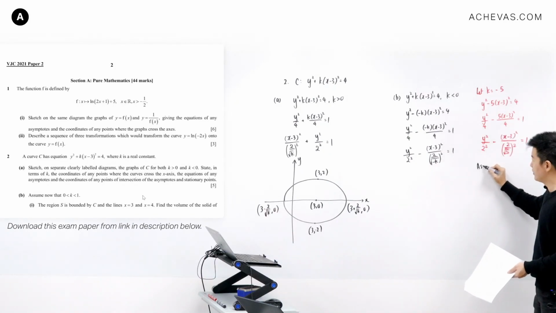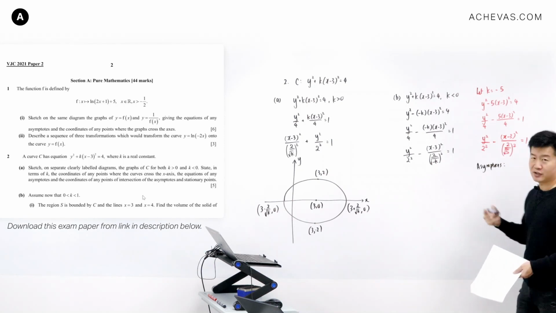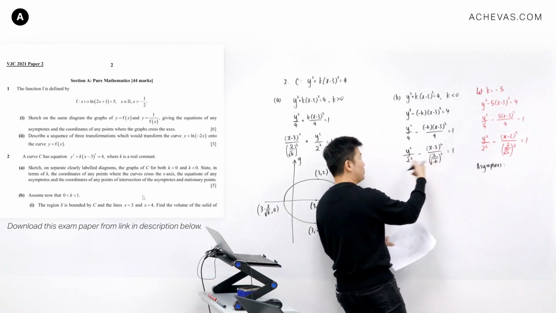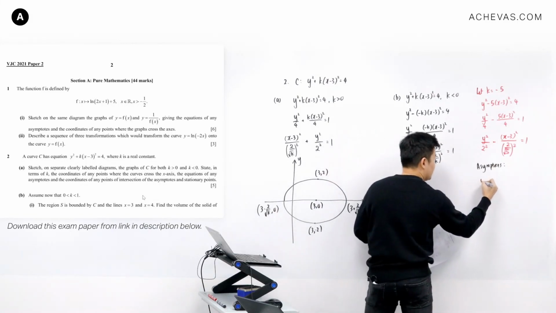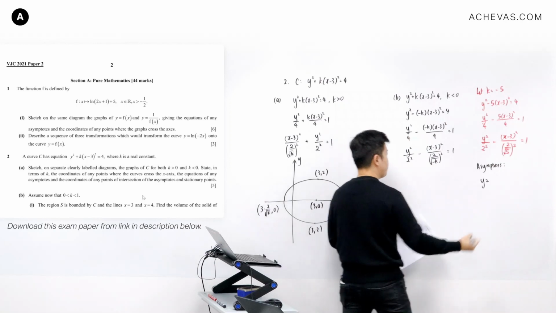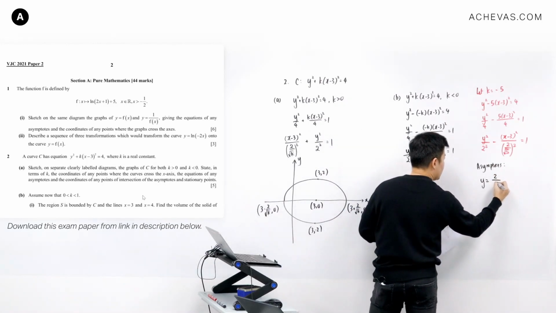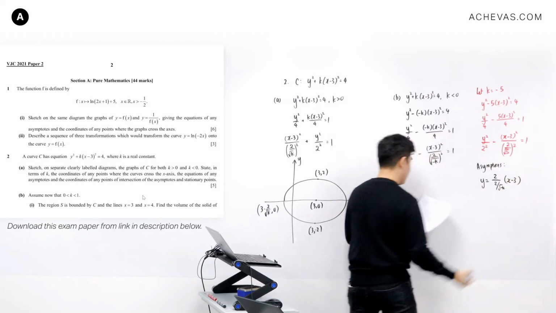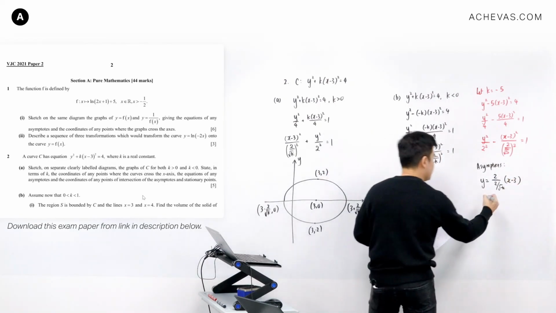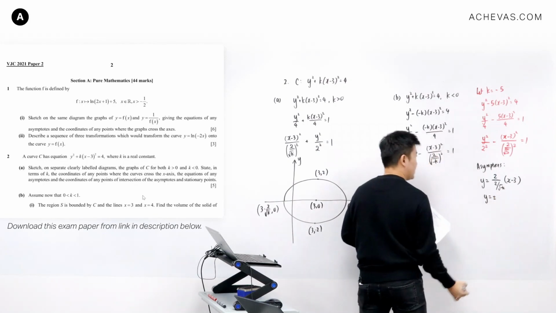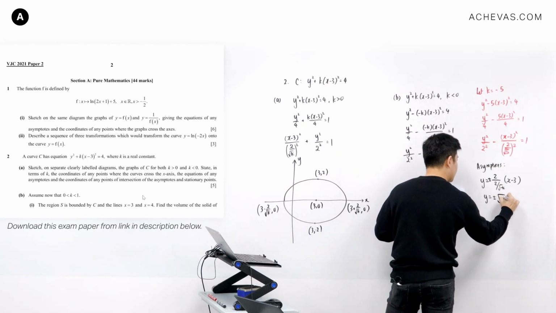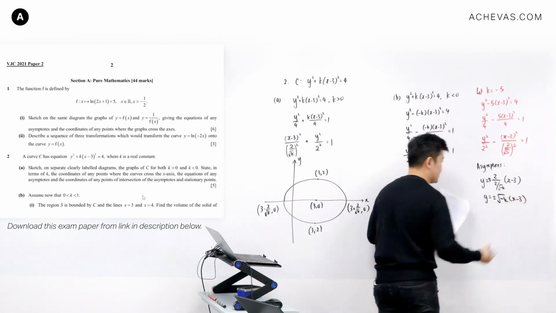The asymptotes for this hyperbola, let's just work on the labeling of the asymptotes. Let's try to come up with the equations of the two asymptotes of this hyperbola. And from what we have memorized about the asymptotes, it is going to be y is equal to 2 over square root of minus k of x minus 3. So the asymptotes will be y is equal to plus or minus, sorry, I missed out plus or minus here, plus or minus 2 over square root of minus k, x minus 3.